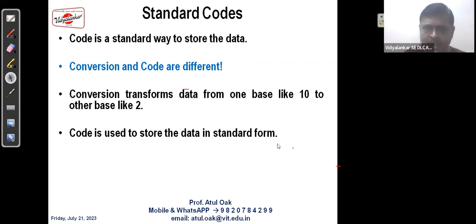Shantanu is asking why hexadecimal numbers are invalid in BCD. That's a good question. See, the answer is: BCD is a system we use to interact with humans. Let me give you one example. This example might seem a little difficult, but without an example I cannot answer this. I am answering one question: why hexadecimal numbers are invalid in BCD. The example is that the decimal number system we use to interact with the user.